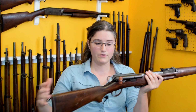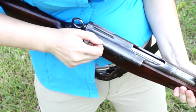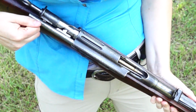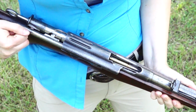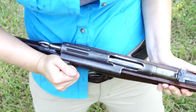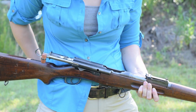one. What are we seeing for differences, Mae? Walk us through, from your perspective, what's changed. So, some of the obvious changes, since you were just talking about locking lugs, they have been moved from the rear to the middle? Front? It's technically the middle range, but more towards the front. Yeah, so front locking in this case is not at the front of the breech face. Right. It's still as far away as it would be on a Lee Enfield. But it's still a lot closer than it was on the other one. Yeah, there is that. So at least we transitioned. There is that. Magazine. So I don't have as many rounds now, which, sad. Of course, don't have as many.